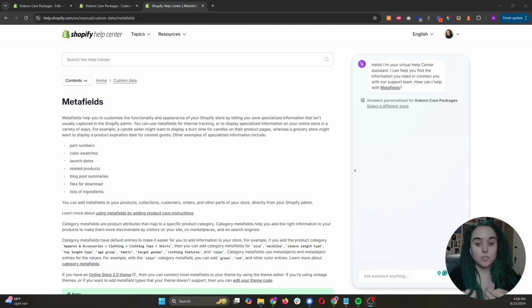and there are metafields for different parts of your store. Metafields are a way to customize your Shopify store in ways that Shopify doesn't really have built in. So you can be creative with this and figure out what you would love to have done automatically, that would just save you so much time and effort.